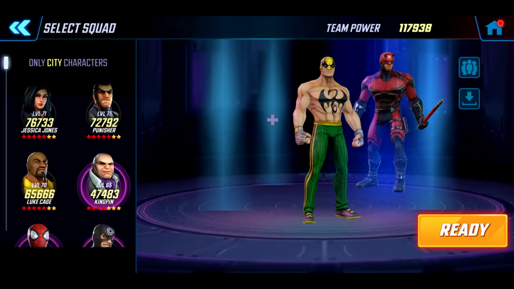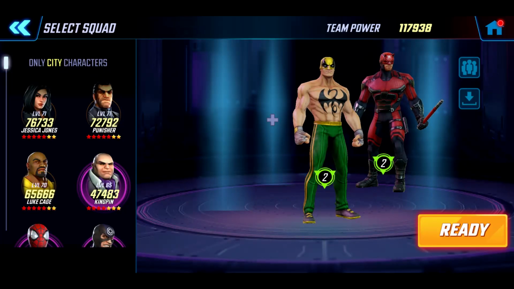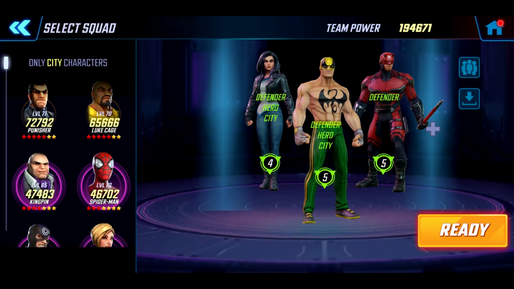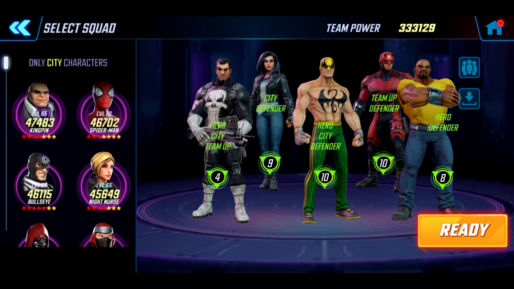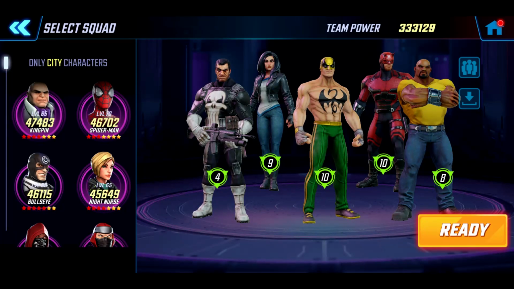So next up we have Daredevil here, and then we'll have Jessica Jones. We'll put Luke Cage here, so if you get any splash damage attacks, they will hit potentially Daredevil, or hopefully he'll dodge them, and then that will proc Punisher, who's up at 72,000. So the team power overall is 333,000. So let's go in and I'll talk you through the gameplay.